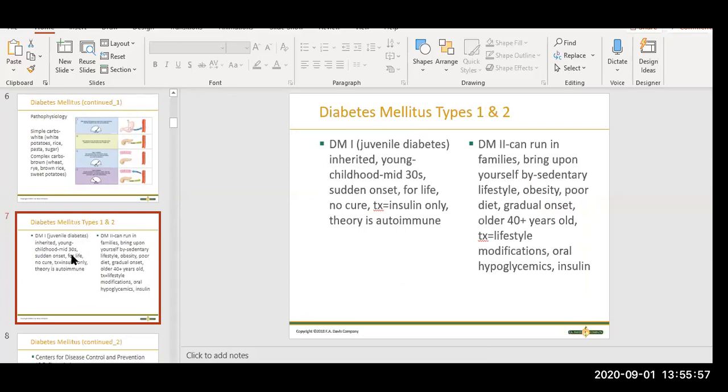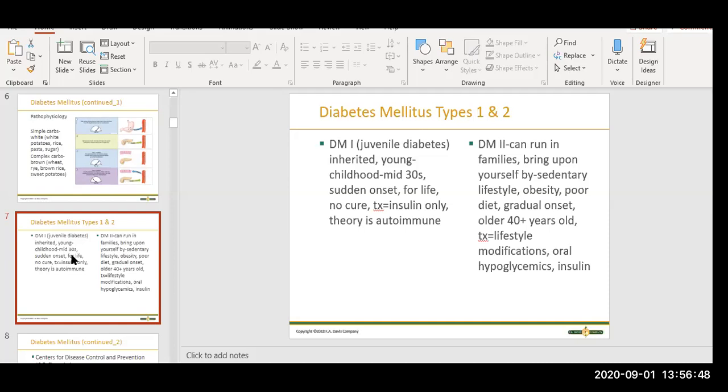With diabetes mellitus, there are two types. Diabetes mellitus type 1, which used to be called juvenile diabetes, is inherited, it's congenital. So in other words, it's written in your DNA. If you're going to get it, you're going to get it. It's got a sudden onset, boom. You're fine one day, the next day you pass out, they bring you to the hospital, and your blood sugar is 800, okay? It can happen anywhere from young childhood, which is very sad, up to like early to mid 30s. And when you have it, you are on insulin and only insulin for the rest of your life, the end.